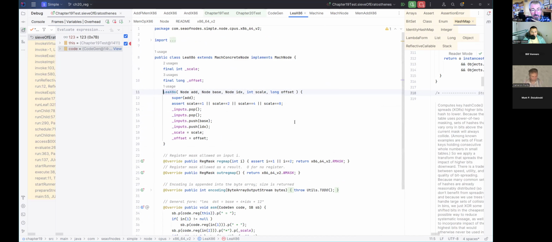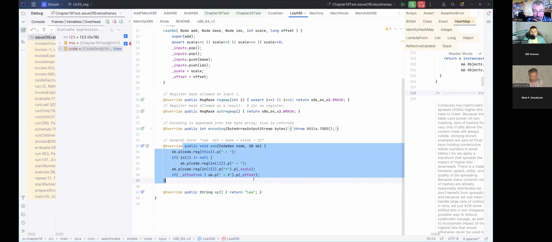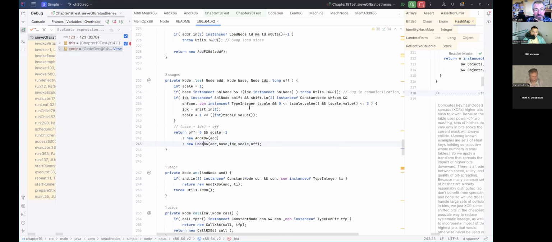Lea is the non-mem-opt version of the same thing, which just does all the math. He grabs all the things. He's swallowing in all of the parts, so he resets his inputs because he's going to have them baked in. And then he just has a pretty print version of the same thing. So, it's kind of bit fiddly, but it's not really rocket science.